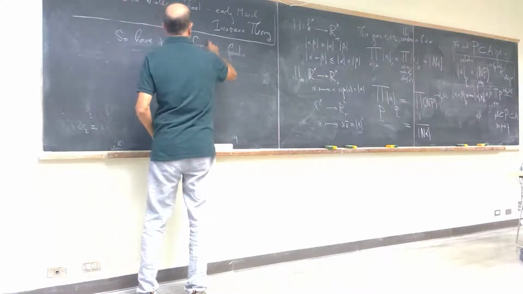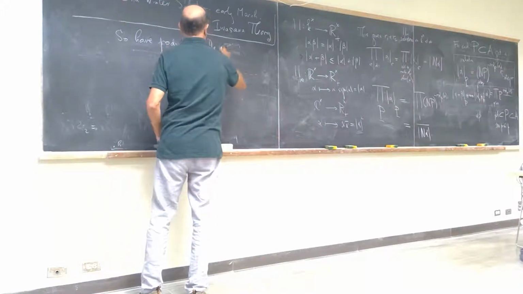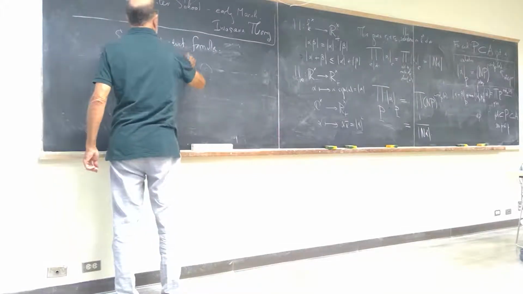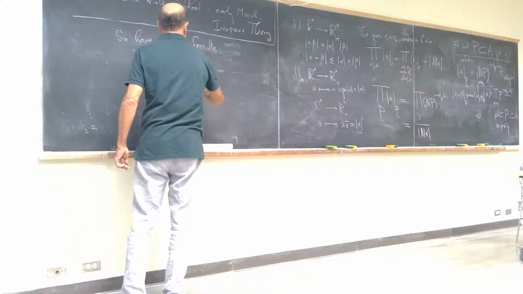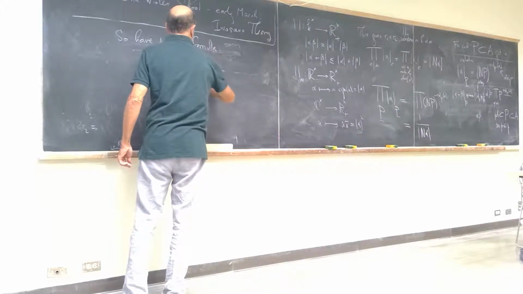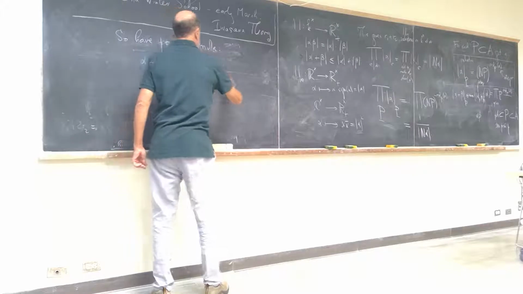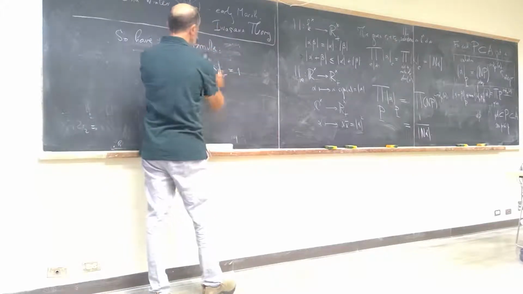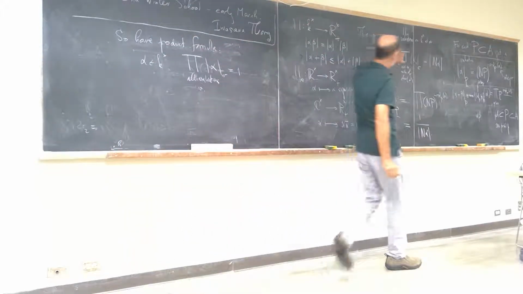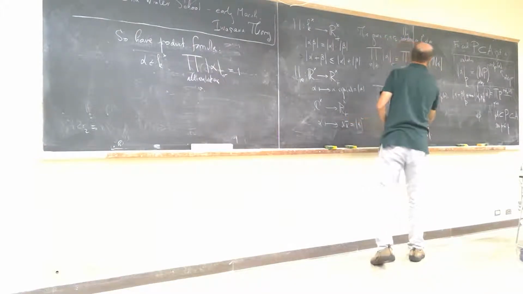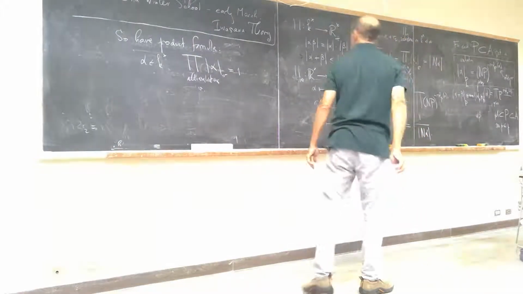And we're going to use this later when we do the adeles, that for alpha in K star, the product over all valuations v of the absolute value of alpha at v is 1, because this breaks up into the product of the infinite valuations, which gives you the norm of alpha, and the product over all the finite valuations, which gives you 1 over the norm of alpha. So they cancel out.